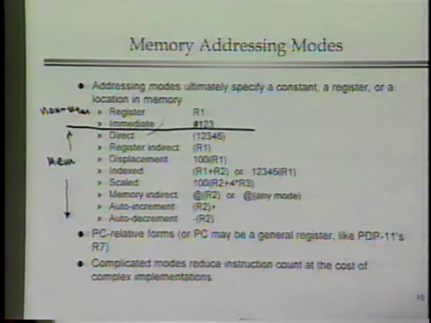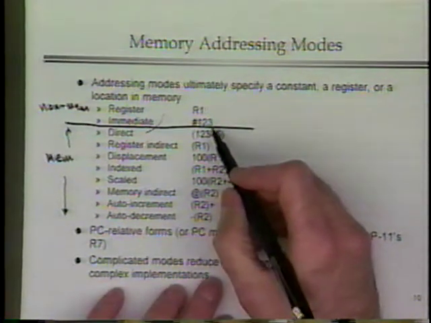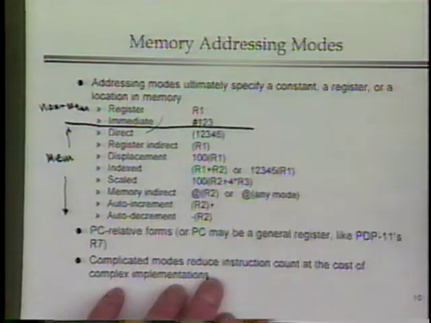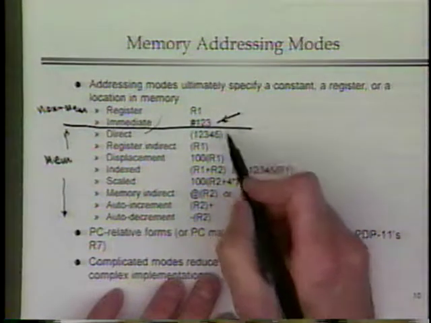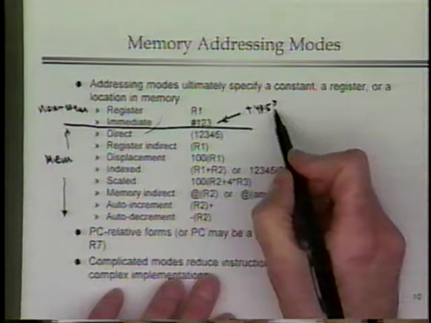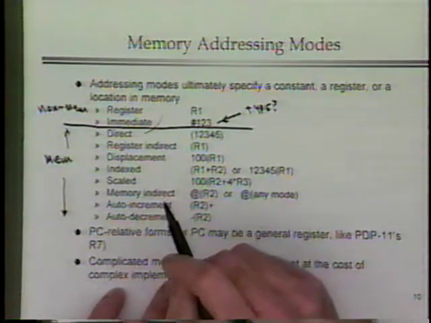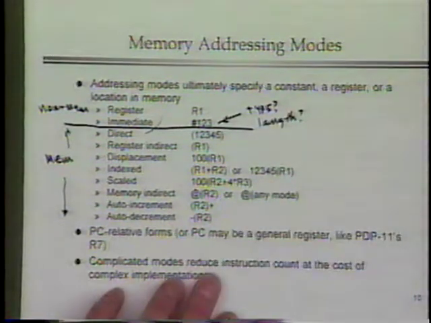You encode within the instruction itself the value of a constant to be used as a source operand. Now, obviously, this is sources only, not destinations. You can't store into a constant. This has a problem, or at least some considerations. One is, what's the type of that constant? Is that type implied by the opcode? Well, probably is. But what about the length of that constant? Is the length of the constant implied by the opcode? Could be, or maybe it's not. Maybe you need additional specifiers to indicate the value of the immediate field.